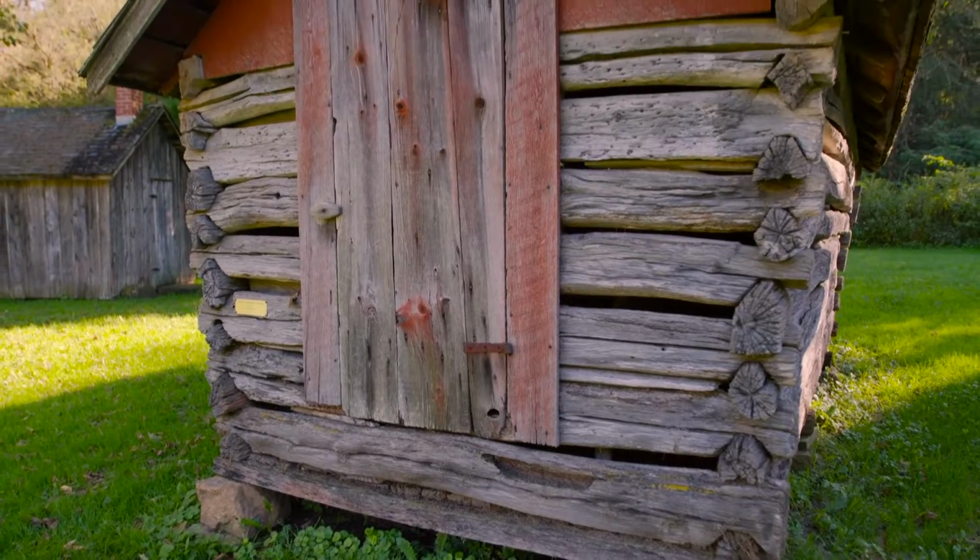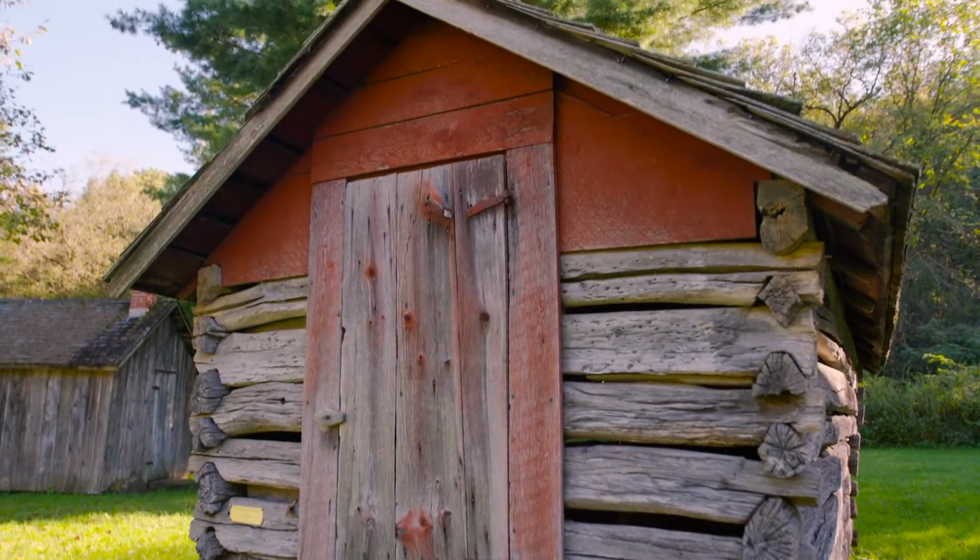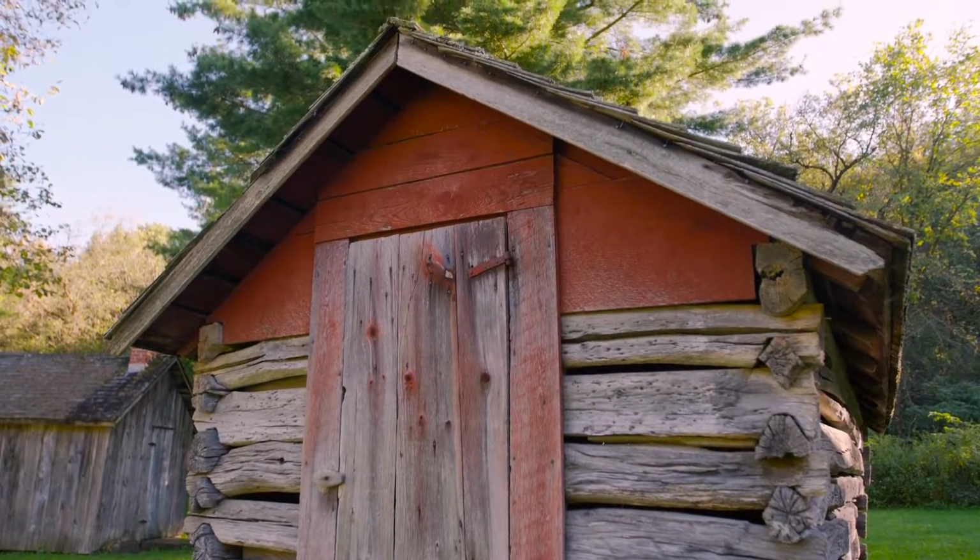They also had it arranged so that it was up off the ground so that small critters couldn't get in there. What is a corn crib? They keep the corn, the maize, when they harvest it in the fall, and then as they use it throughout the year, they will grind it up for the chickens or the cows. So this is strictly for storing corn? Strictly for corn on the cob.